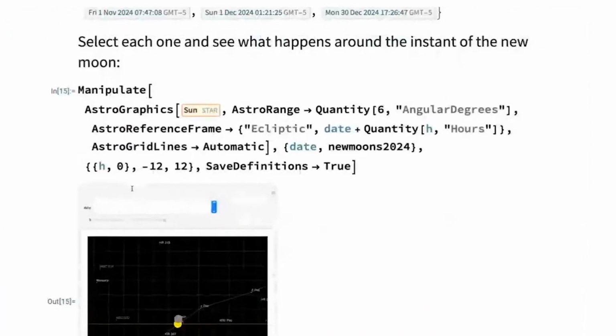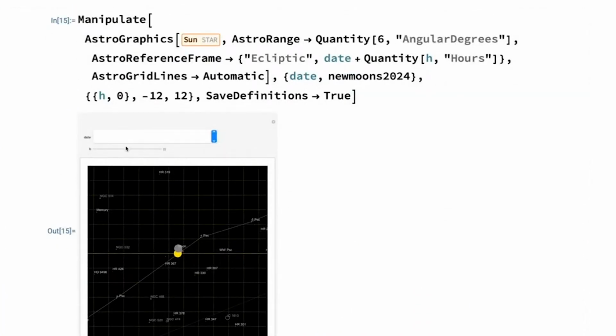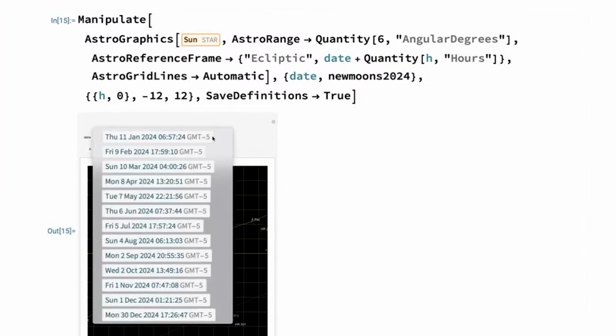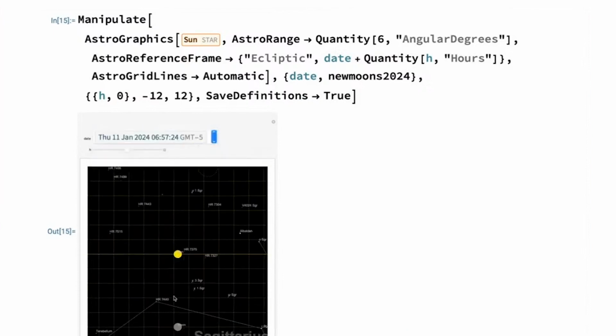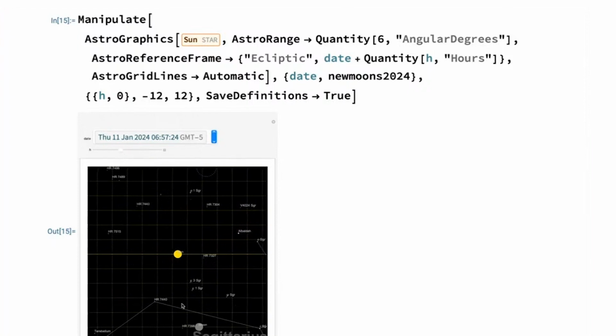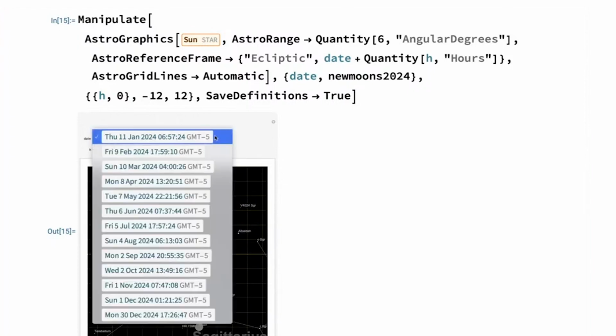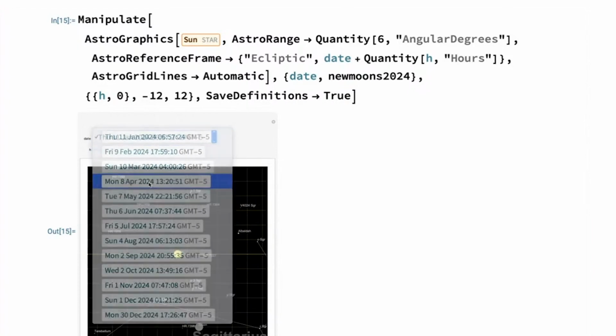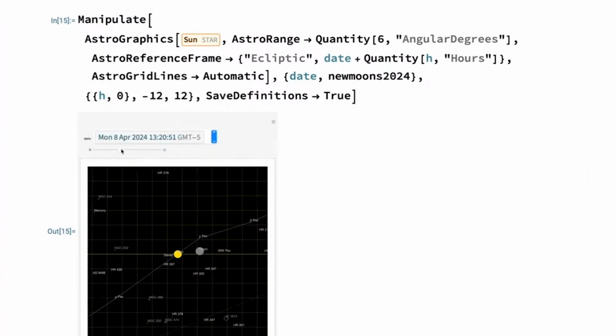And if we see what happens for each one, for example, if we go to the first one in January, we see how the moon travels far from the sun. However, if we go to the one next week, we see how the moon is going to pass in front of the sun, as seen from somewhere on Earth.